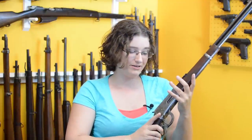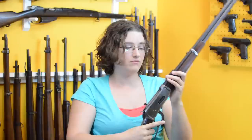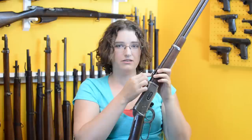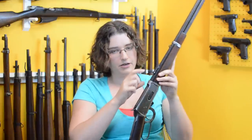So, is there any big difference in shooting the two guns? All right, first off, loading: I'm loading fewer, bigger rounds, so that's a nice trade-off. I've got bigger oomph with my shot, cool. The sights, both this one and the 92, are 44A sights, and there shouldn't be a difference, but I've noticed on the 94 these are a little bit deeper cut, so they're actually a little bit better than the 92. I don't know why there is a difference between the two when they're supposedly the same sight, but there is. And then what's this meters on here? Come on, guys, I don't speak French.